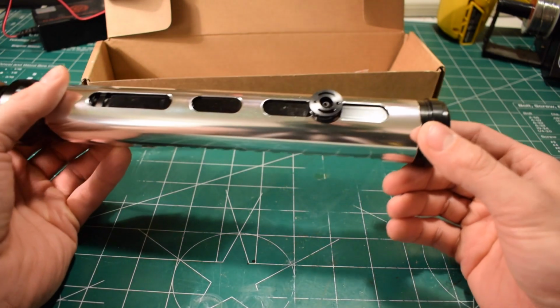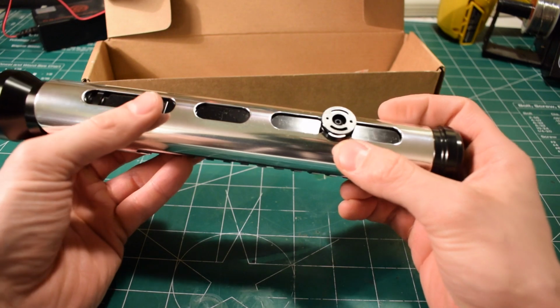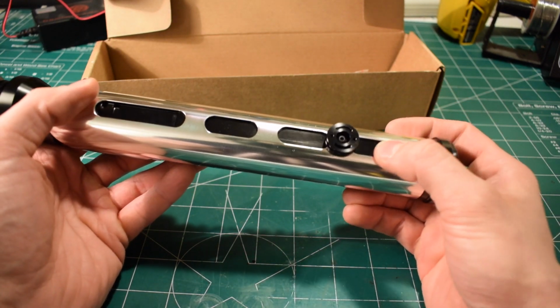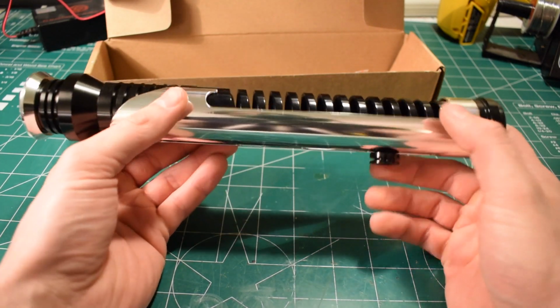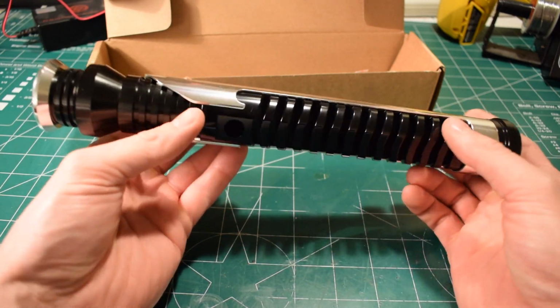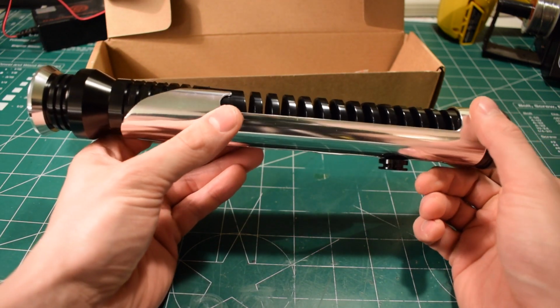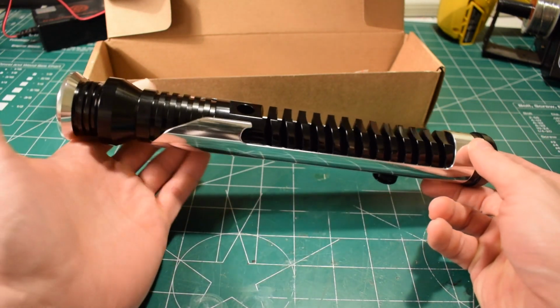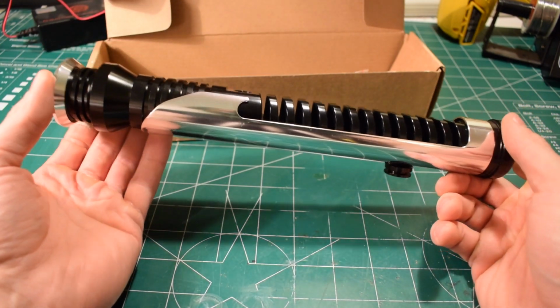Okay, there's our pommel. We have kind of an interesting looking design here on the cover tech. Obviously that's a little bit of a departure from the original. But okay, first impressions are it looks great. I think it's really neat seeing the deep grooves. That definitely makes it a lot more authentic to the original prop. Very lightweight, but of course it doesn't have anything installed in it at the moment.